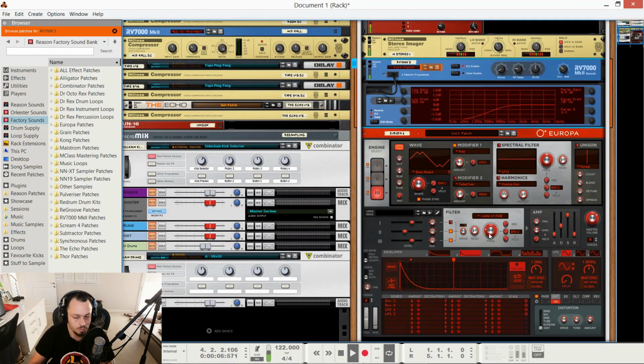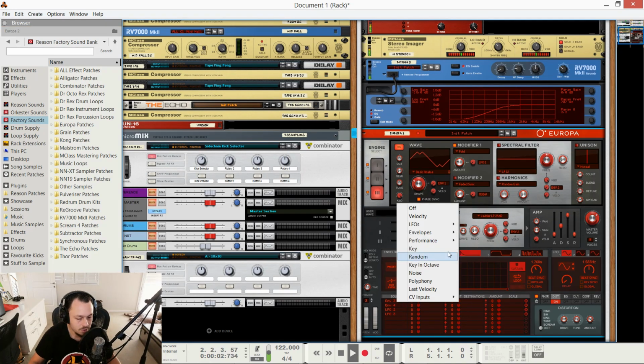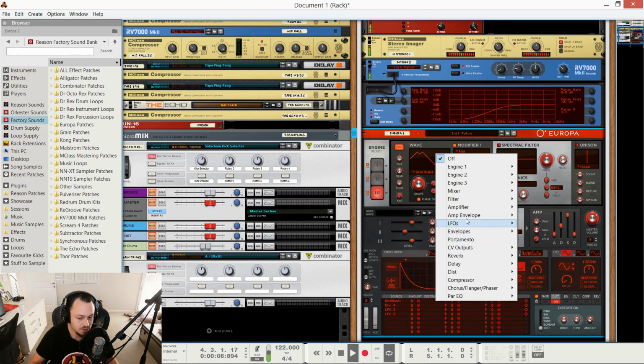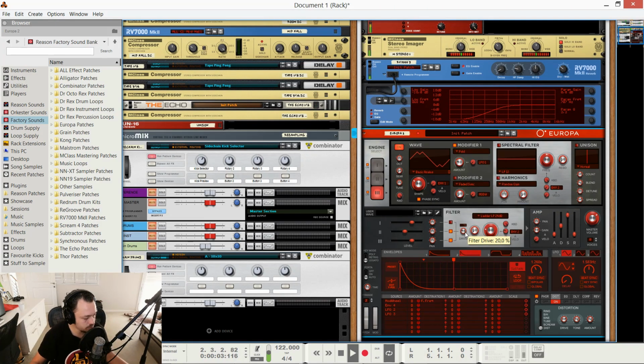So now maybe we want to make this filter open up using the mod wheel. I'll select performance, mod wheel, destination, filter, frequency, and turn it up.